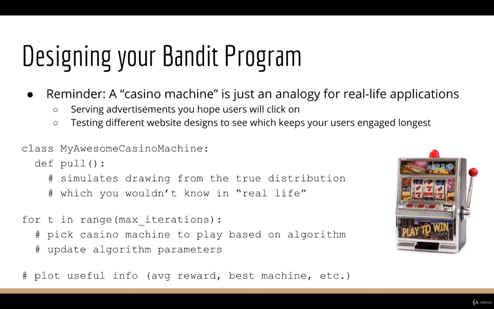The rest of your job is, of course, to actually implement the explore-exploit algorithm you learned about in this course to play the correct slot machine at each moment in time. In each iteration of this loop, once you've collected data from playing a slot machine, you're going to update your model's parameters. Once the loop is done, you'll want to print out useful information, such as the average reward over time and which slot machine your algorithm discovered is best. Of course, you'll want to compare that with the slot machine which is actually best to see if your algorithm learned the right answer.